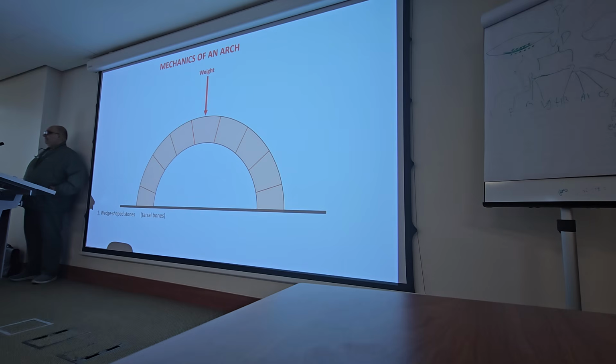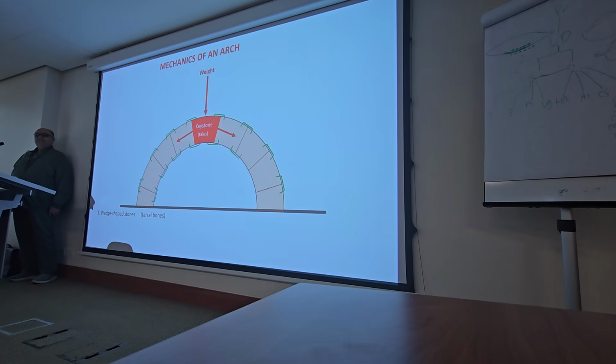So this is where I have my body weight. This is my keystone. If this keystone is kicked out, this whole arch will collapse. That's a rule. Every arch has one keystone. You remove it, you'll see it going down. And then, how are these stones connected, how are these bones connected? They are interconnected with each other.